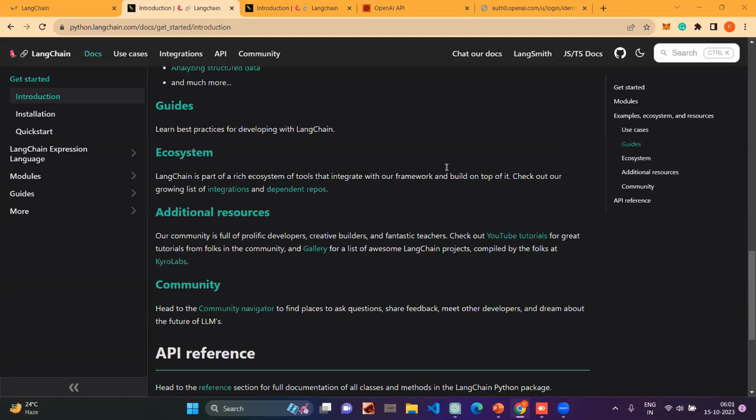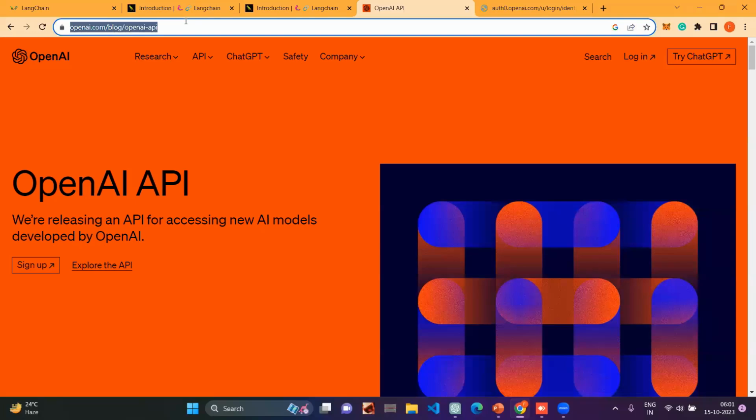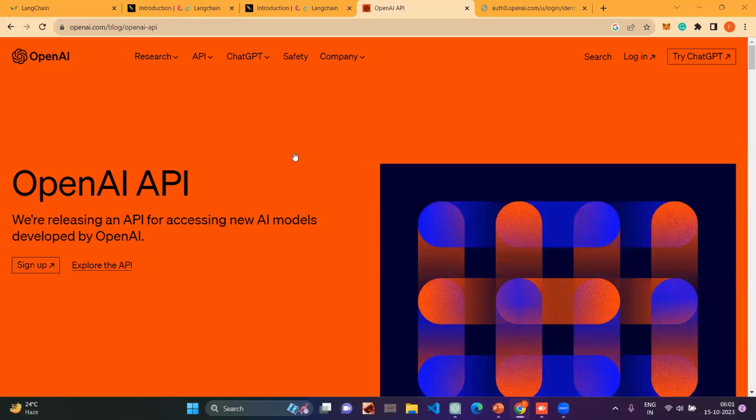These are the references I am providing, and also, to get an API key, you can use the OpenAI website and generate an API key for yourself to use with Langchain.